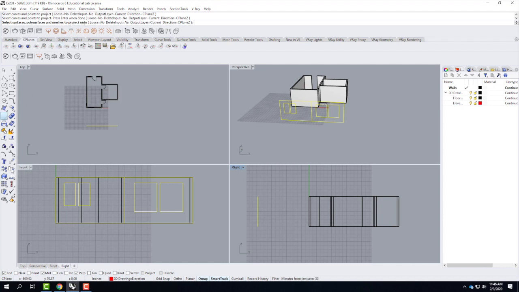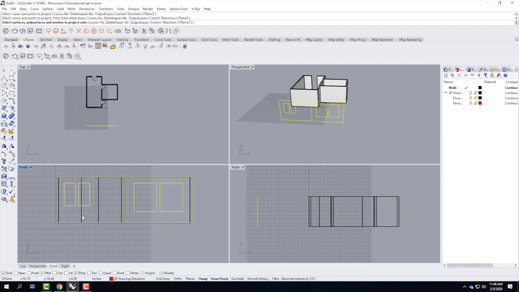Now this, which view you select in, really matters. If I did it in the perspective view, it's going to try to throw these objects perpendicular in the perspective view and intersect. That's not going to show up on the wall, if it even hits the wall, where I want it to be. So I need to do this in the view that is perpendicular to the direction I want to push these windows. In this case, it would be the front view. So I'm going to make sure that front view is highlighted and active.